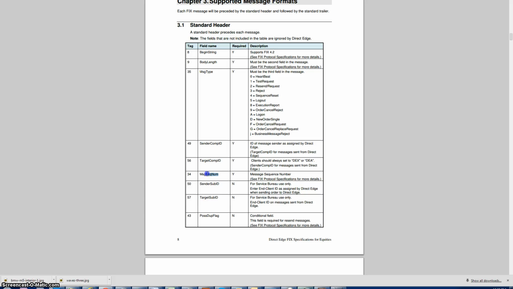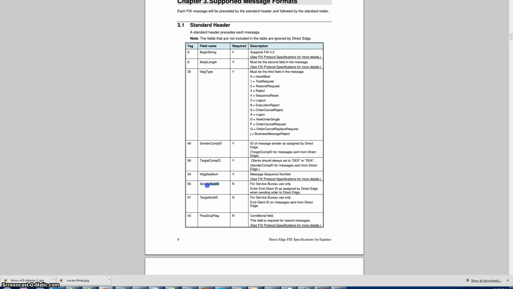Message sequence number, that's also important. I think this is maybe more from a connectivity standpoint. So, bringing on new sessions, you may run into session issues, or you may have a client that calls you up and says you can't connect and things like that. So it's very good to know this particular tag, so you know where to find the sequence numbers to see if there's a sequence number issue, which can be quite common for the whole logon process.